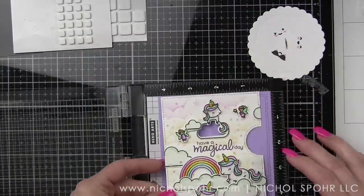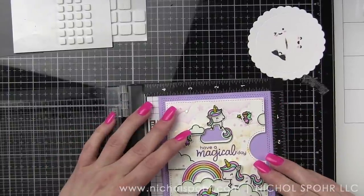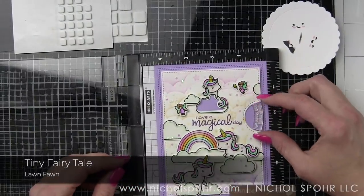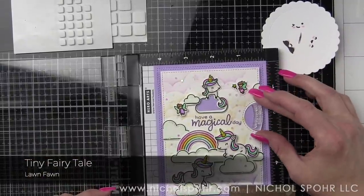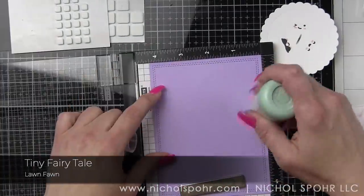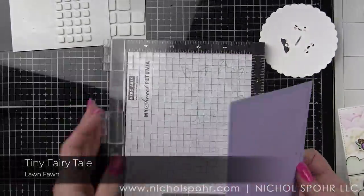I again used the Just Stitching rectangles, those great double lines. This is on some Simon Says Stamp lavender cardstock. And we are going to use that same turn here for Magic Greeting from the Tiny Fairy Tale stamp set. We're going to stamp it with the embossing and watermark ink, heat emboss with white embossing powder, just like we did for the first card.